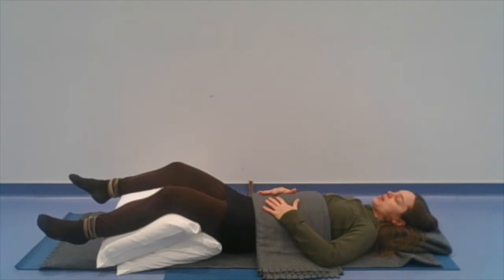Let's begin to focus a little more on the breath. As we inhale, feeling the abdomen lift or expand. Exhaling, feel the abdomen fall or draw in. Let's continue to notice, to allow the inhale to expand the abdomen, and the exhale to roll out slowly without any effort. Noticing we can invite each inhale to deepen by allowing the belly to expand, allowing each exhale to lengthen by simply not pushing the air out. Just let that air roll out on its own.